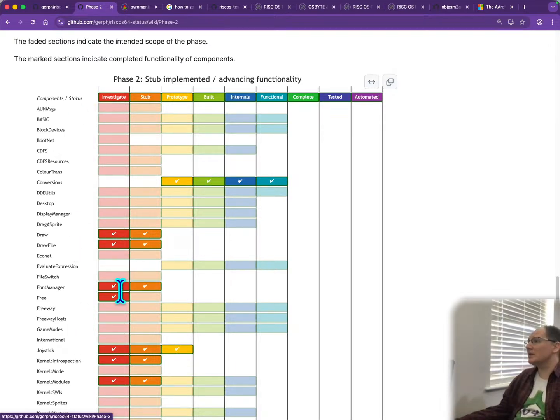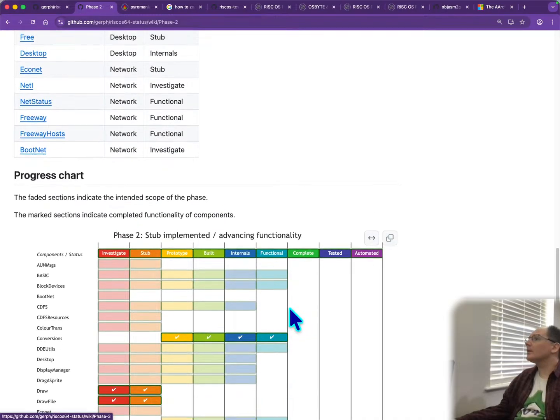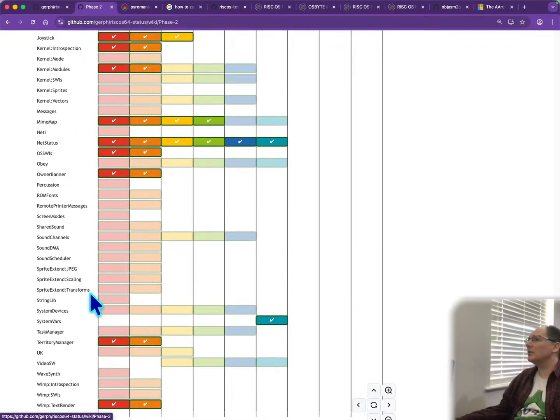Otherwise, there's a number of modules here that just need rebuilding. Like Freeway and Freeway hosts are just C code. They just need building and making sure they work. Ooh, I got a crash. That's good. That's interestingly broken. Yeah, so there's some bits there that need doing. I'm not sure what else I could have a look at. Sprite extend is going to be quite fun, I know. I need to expand that out as well. There's some bits and pieces I think are going to be fun to do. I've got to work those out, but I've not got there yet.